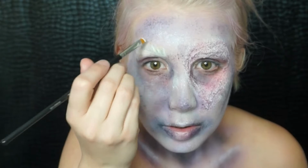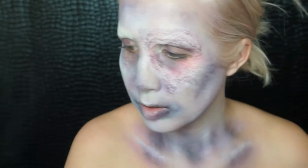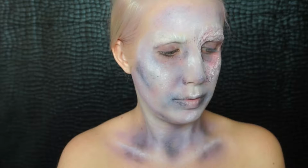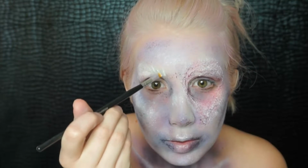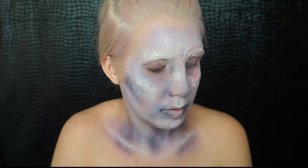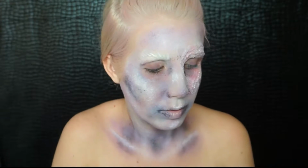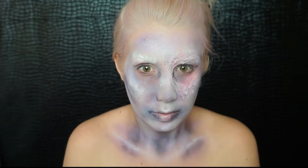Now what kind of ice queen of hearts are you if you don't got your eyebrows? We just want to create little hairs. I think I started off using a cream-based paint, then went in with the Mayron Paradise paints. It is a water-activated face paint. It's a little bit more saturated. You can use a white eyeliner. You can use whatever floats your little boat. Just make sure you create upward strokes to make eyebrow hairs. I will not accept cinder blocks for eyebrows.